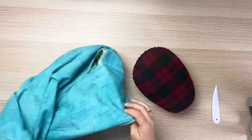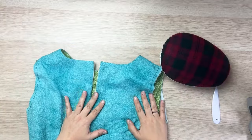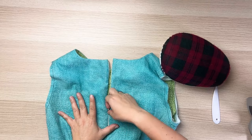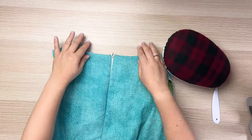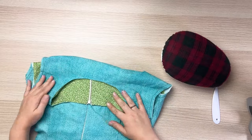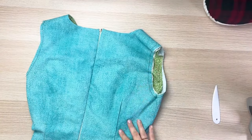Okay, so I'm just going to open this up again. So there, look at this. This is really starting to look like an actual dress. So I'm going to bring the zip up. That's matching. Yep. We've got a nice neckline going on there. You can see the lining in there. Beautiful. So before we go on, there is one optional thing.